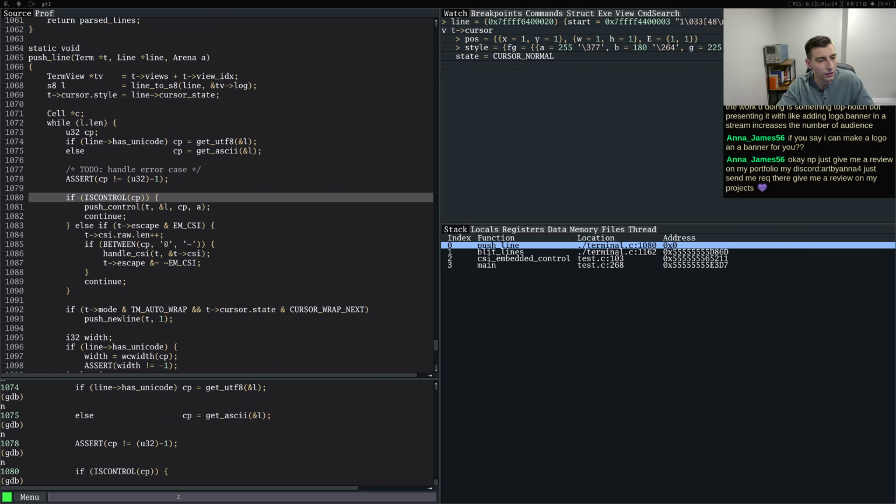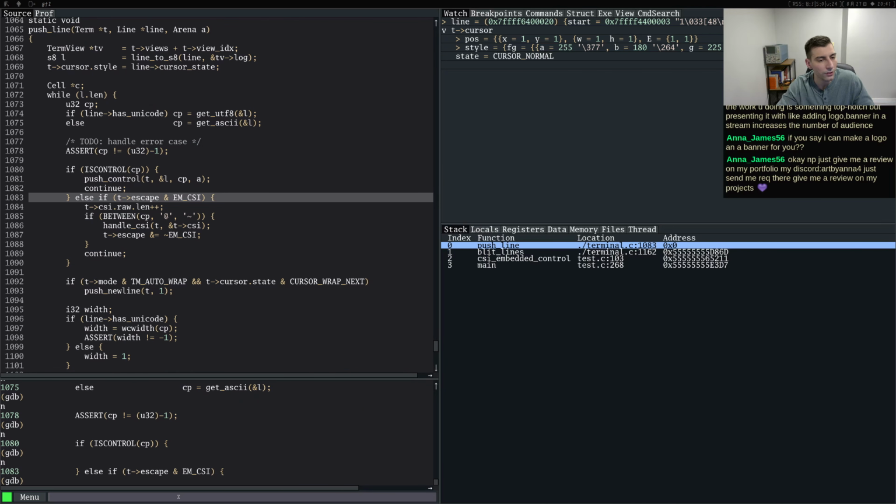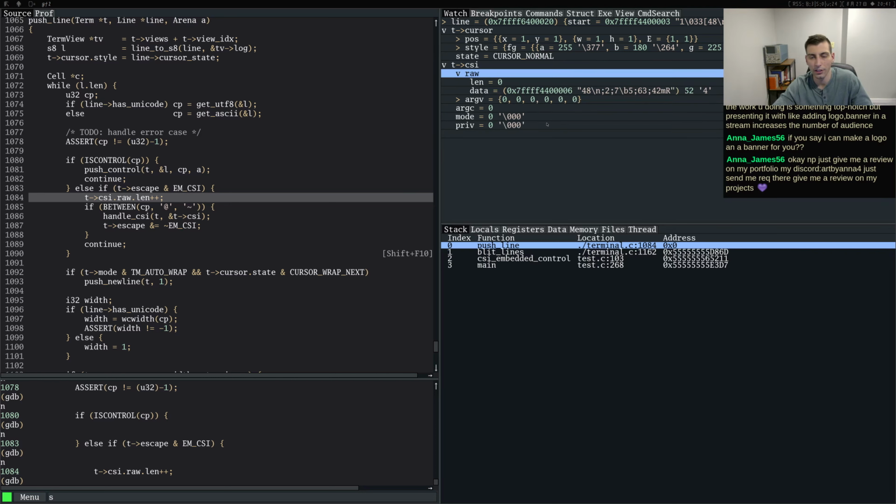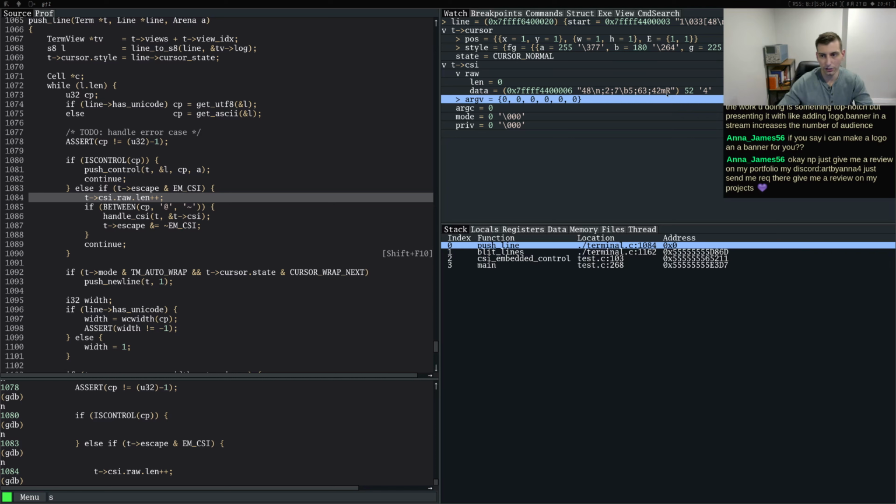So, okay, we're in this mode. We need to increase this raw length. So let's actually take a look at the term to CSI. Here's our raw. It's got a length of 0. It should continue all the way up until we get to this M.